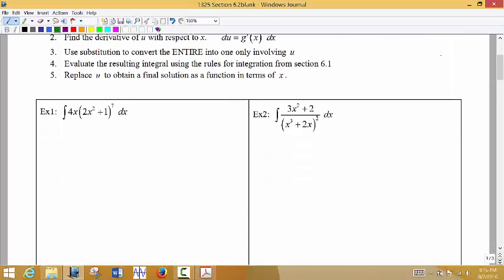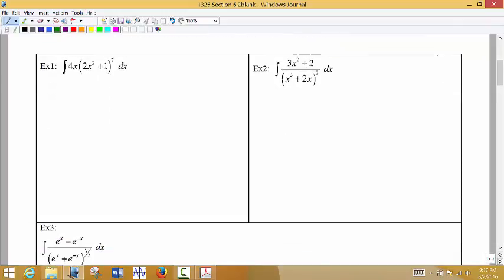All right. So let's scroll down. So in our first problem, the first thing you want to do is let something be u. So we're going to substitute something in place of u. Once again, our hint was to look for a group of terms in the parentheses that's being raised to a higher power. So everything in here is being raised to a higher power. So I'm going to let u be equal to 2x squared plus 1.